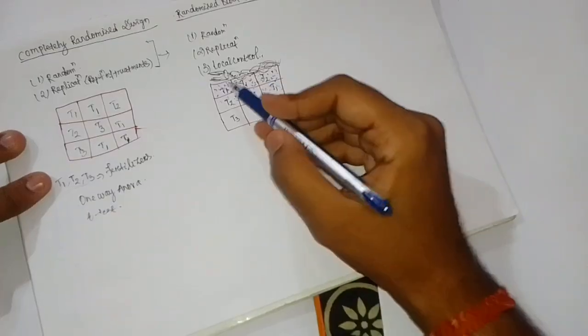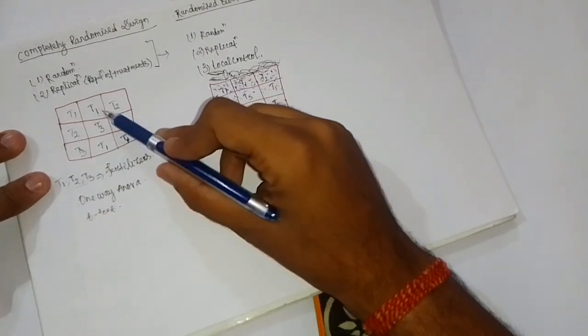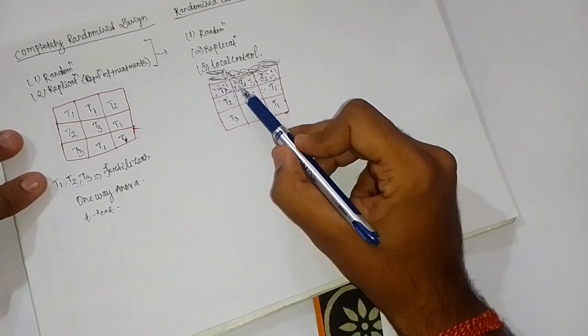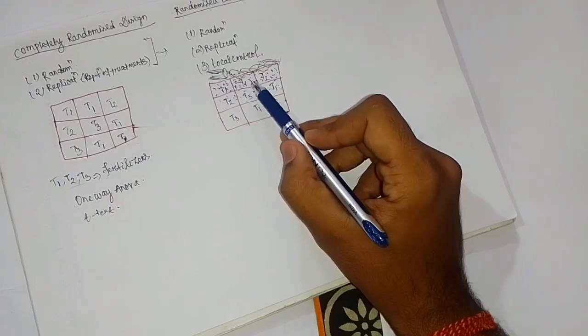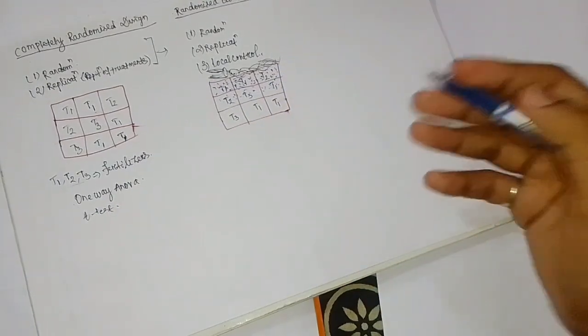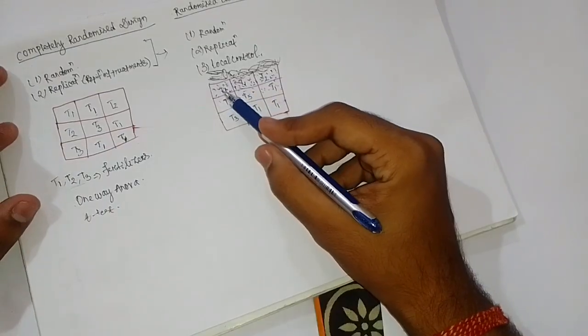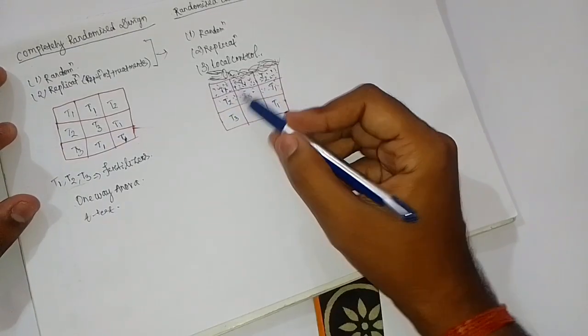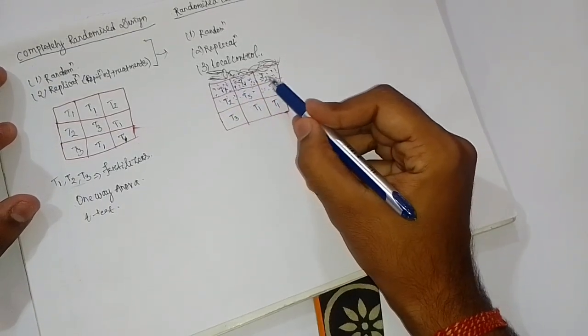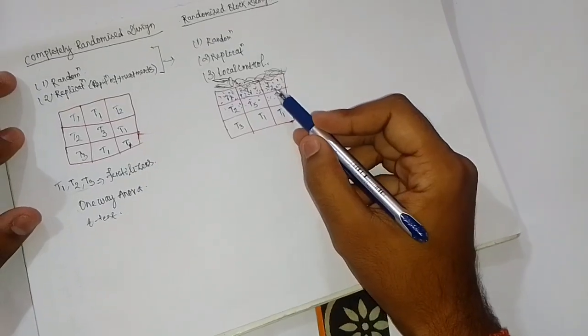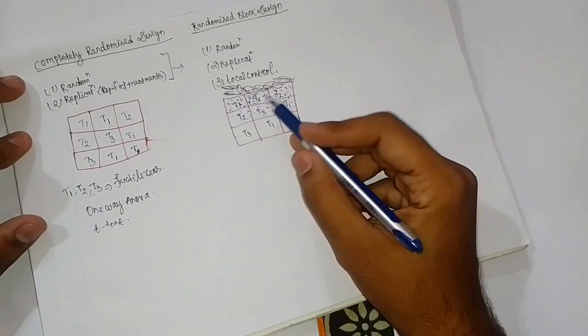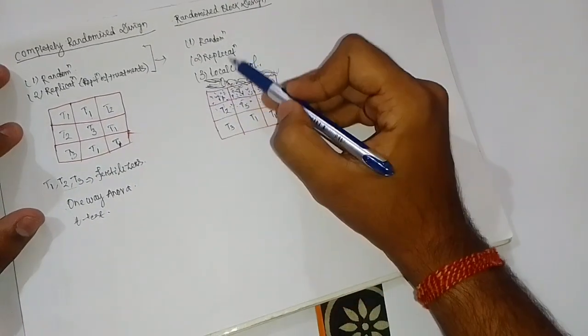So here if we apply treatment one two times here, we cannot get a great idea whether the yield is higher due to the treatments, or because the soil fertility is very high. So here we use the local control concept.